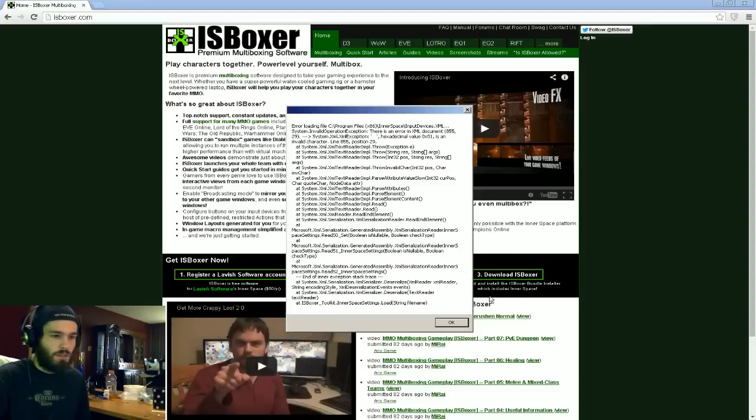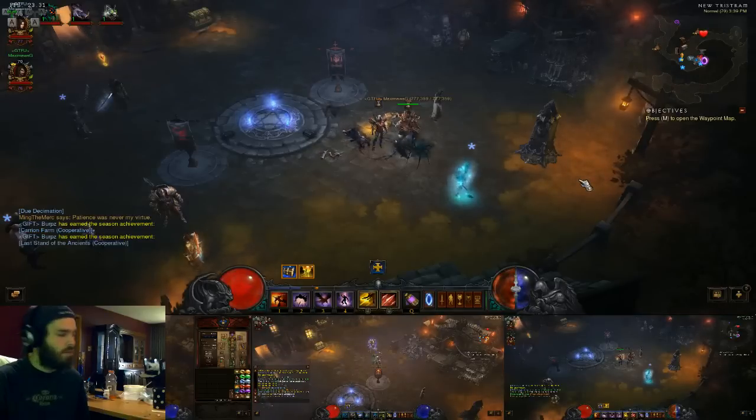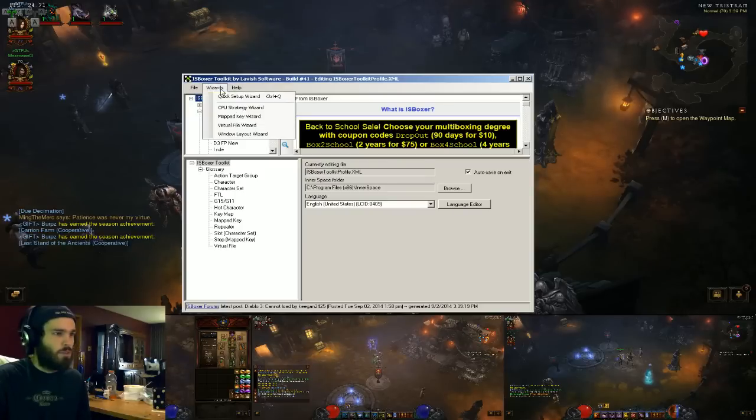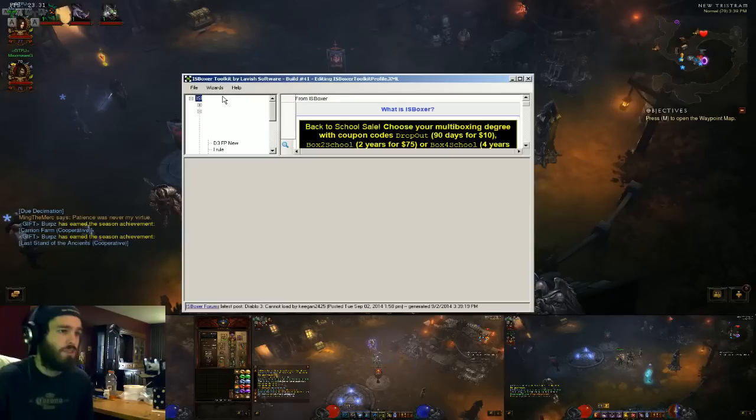Here we go. Yep, ISBoxer needs to be updated, I know, but it'll still launch. I just want to show these people how to do this. Here we are. Wizards. So this is how we're setting it up. Go to Wizards, Quick Setup Wizard. I've done this lots of times on stream, and this is how fast it is. Quick Setup Wizard.